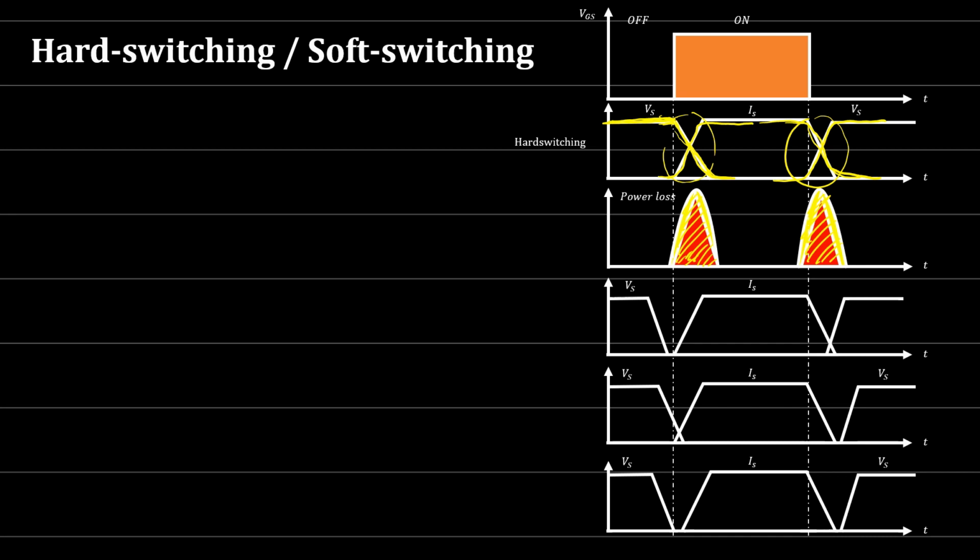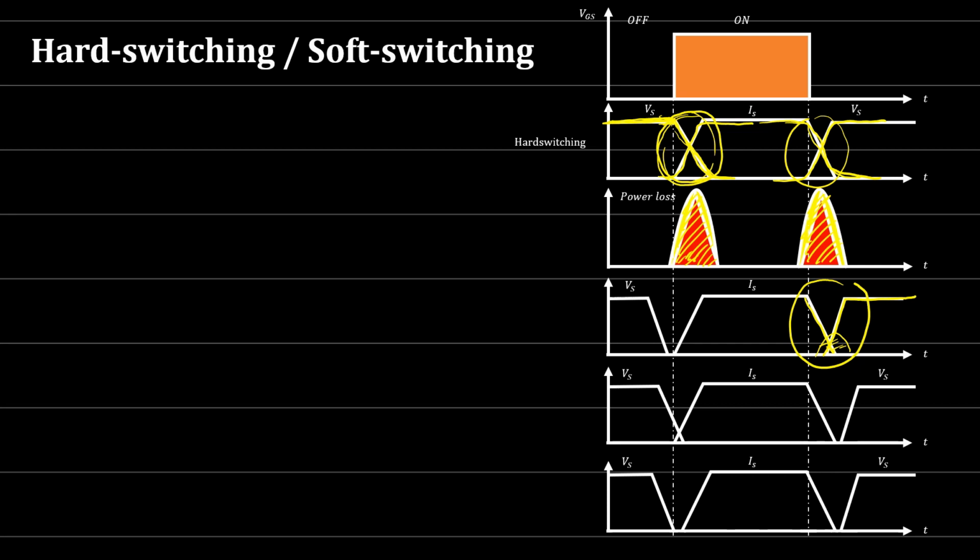Now in some circumstances we can make some adjustment in the circuit to make sure that this overlapping area is as small as possible. If you look at this point here, sometimes we are able to move the current or the voltage so the overlap is minimum, and at this point we can reduce the switching losses to a minimum. The overlap between the voltage and current while we are switching is minimum.